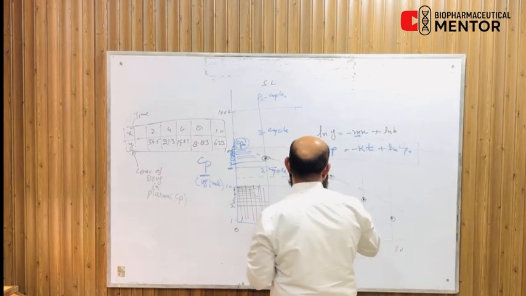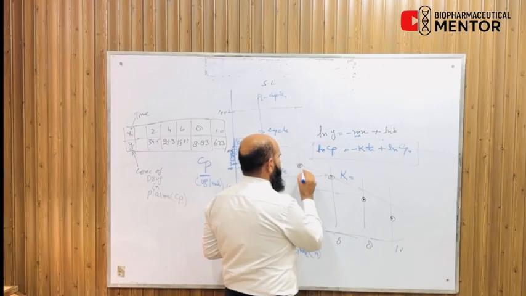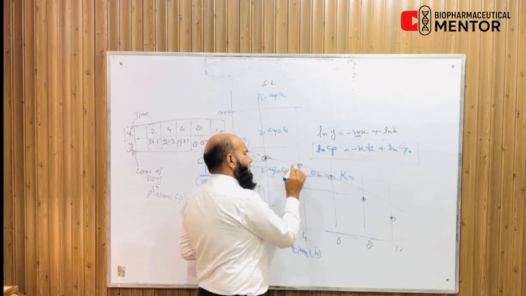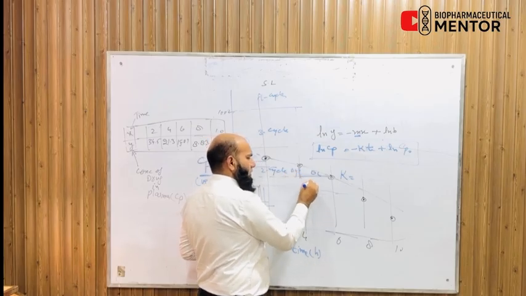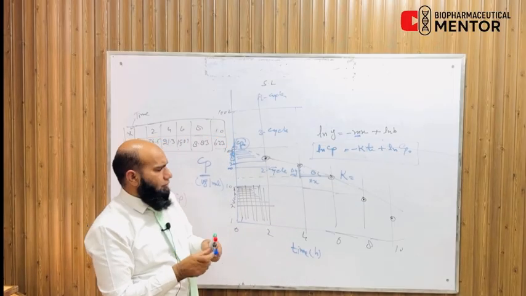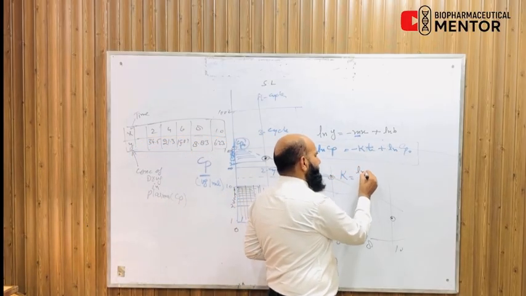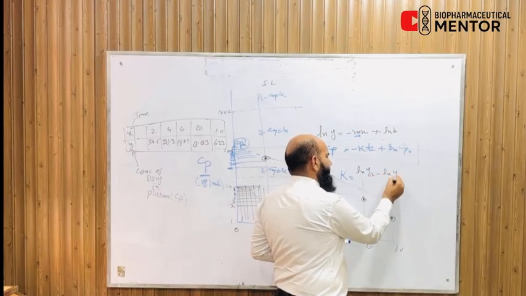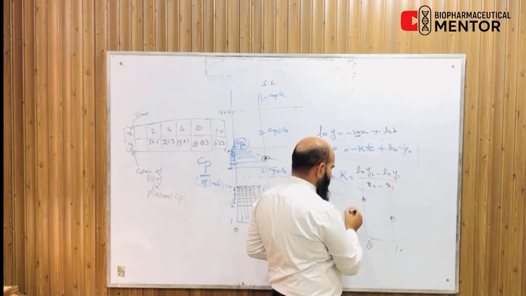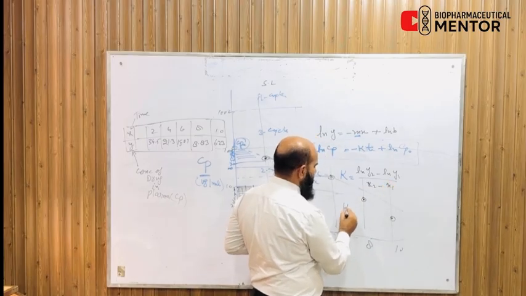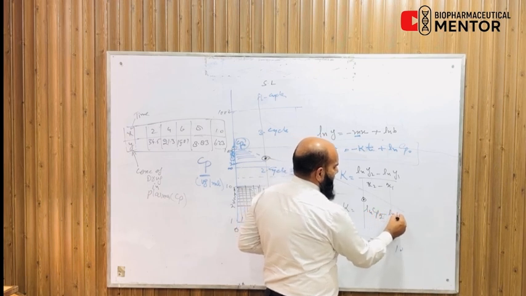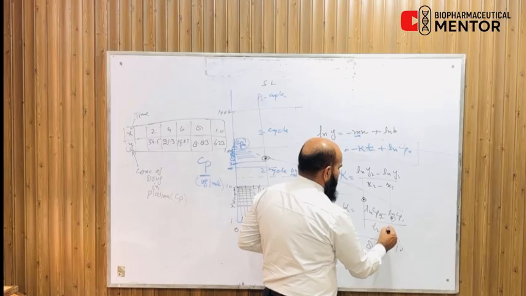So to calculate the K, once again we have to make a slope. Once again, a right angle triangle, theta. Now we have delta y here, delta x here, but this delta y is not so simple, because now we have ln y2 minus ln y1 over x2 minus x1. According to our graph language, k is equal to ln Cp2 minus ln Cp1 over t2 minus t1.